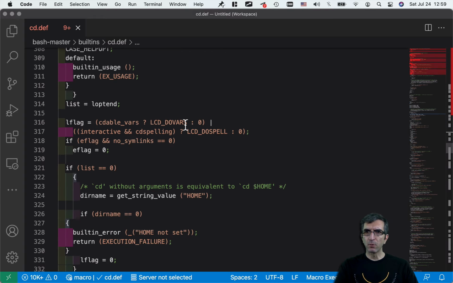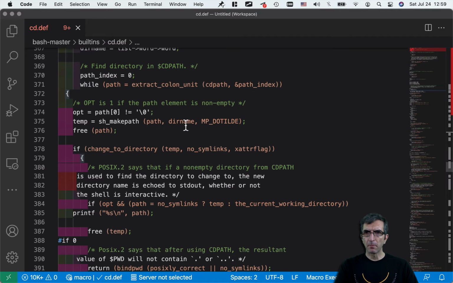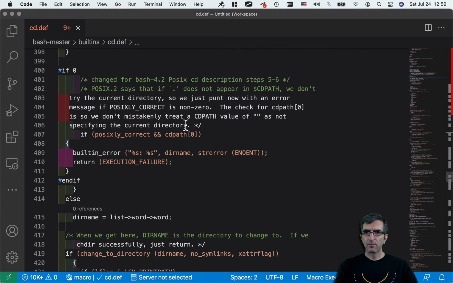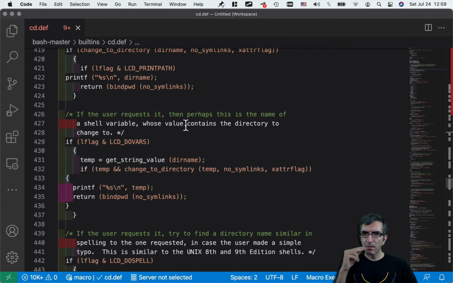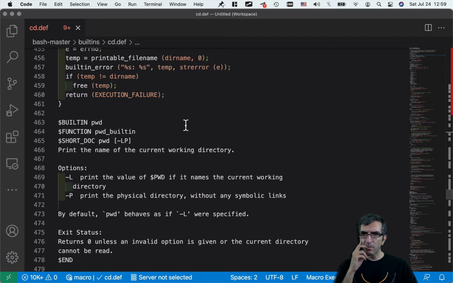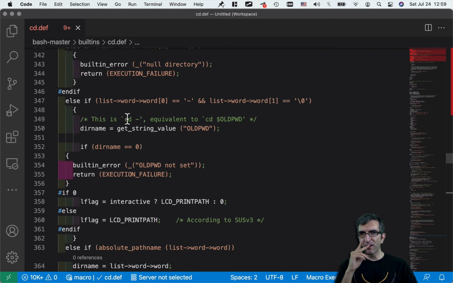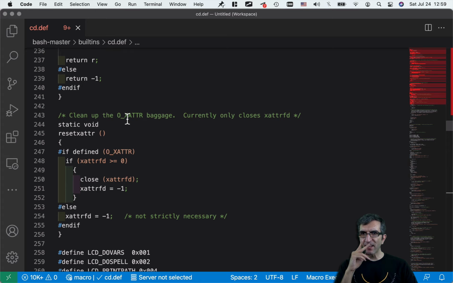There should be a clean way, but I don't know it. Anyway, I'm just looking by hand. By eyes, I mean. These are all the same cd. Then it goes to the pwd command. So this should be the end of it. So this is the main function we are going to change, right?